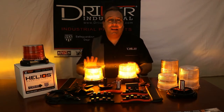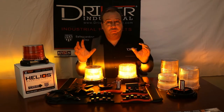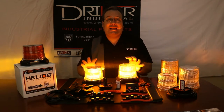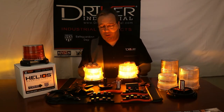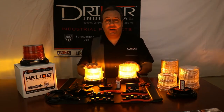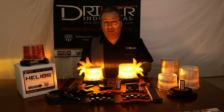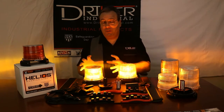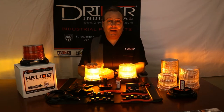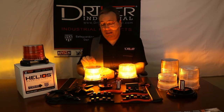These warning lights are amazing. We have put so much premium design into these — it's absolutely incredible. You're going to be getting a premium beacon for similar prices to others that are on the market. Not only will they do what you want them to do, but they're going to have so many other features that you're never going to want to buy another beacon ever, because these are amazing.